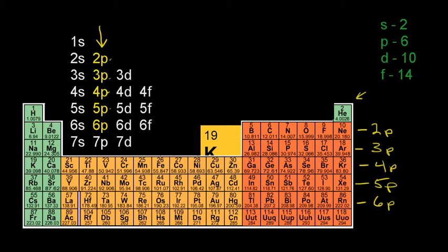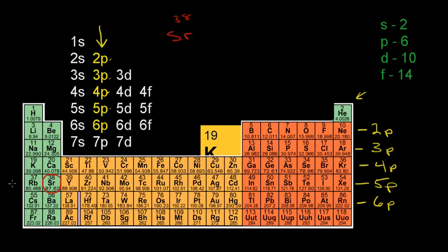So as an example, let's say that we are finding strontium. Let's go strontium right here, Sr, and that's 38.